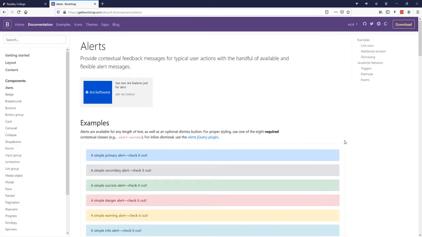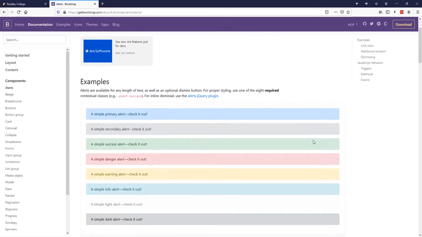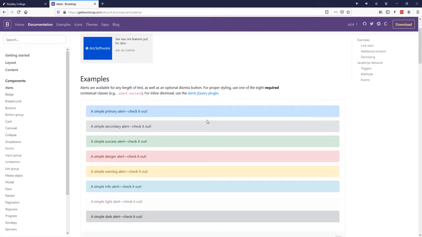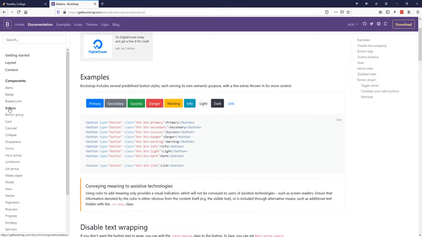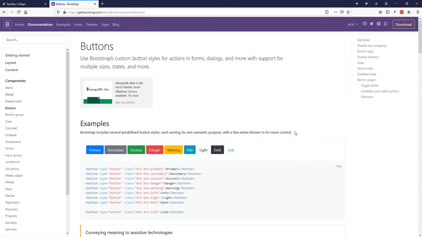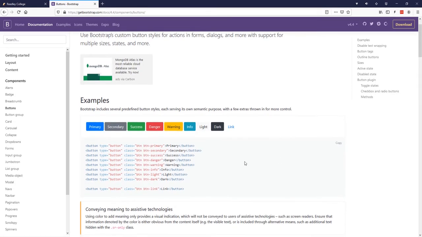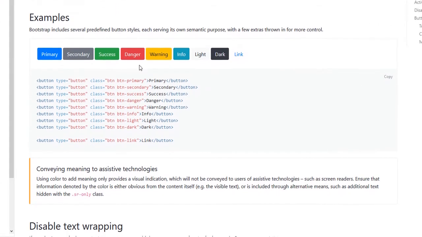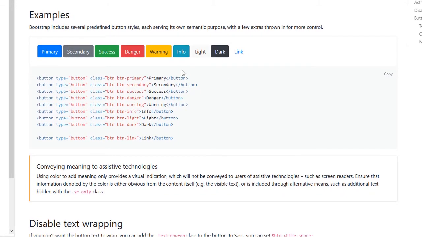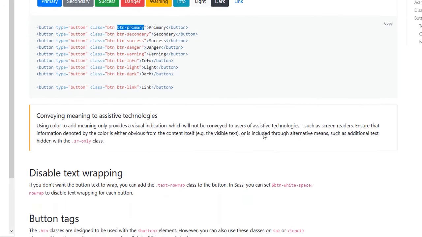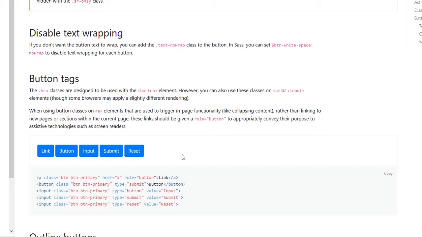we'll kind of get an idea of everything that's already pre-built for us, right? So when we were working on the About Me project, we wanted to insert a button, and we had to go in, create our own CSS. If we go over here to buttons, it already has all these pre-made buttons for us, right? And simply by adding classes. So for example, it has all these buttons right here. Let's say we wanted the blue button. We would just add the class button, and then we would add the class button primary, and it would give us this button, right? And again, there's a lot of other options in there.